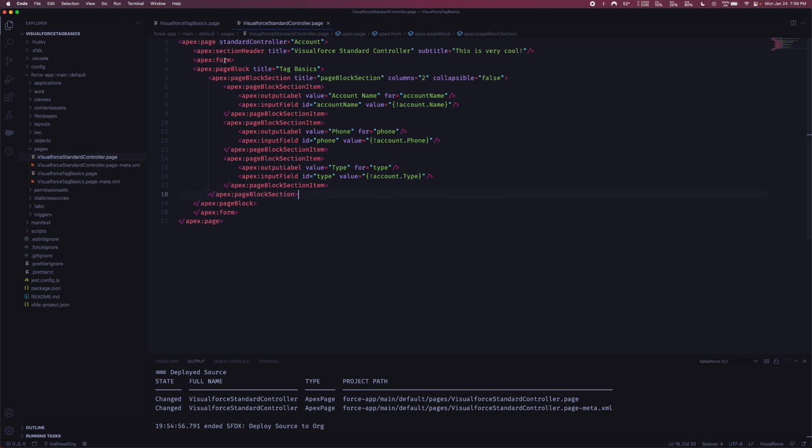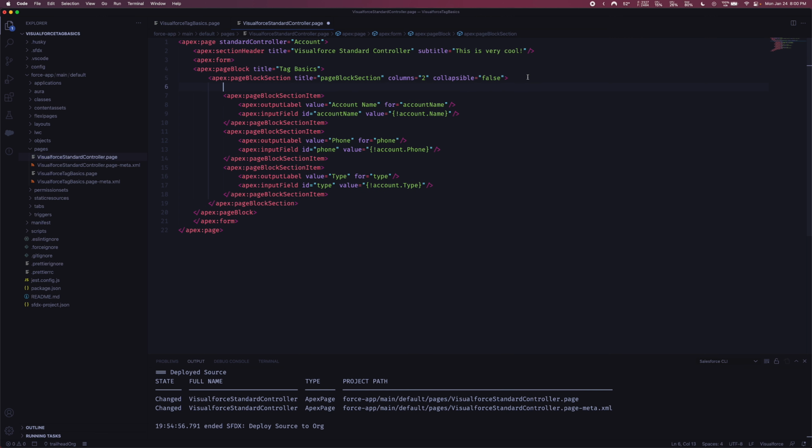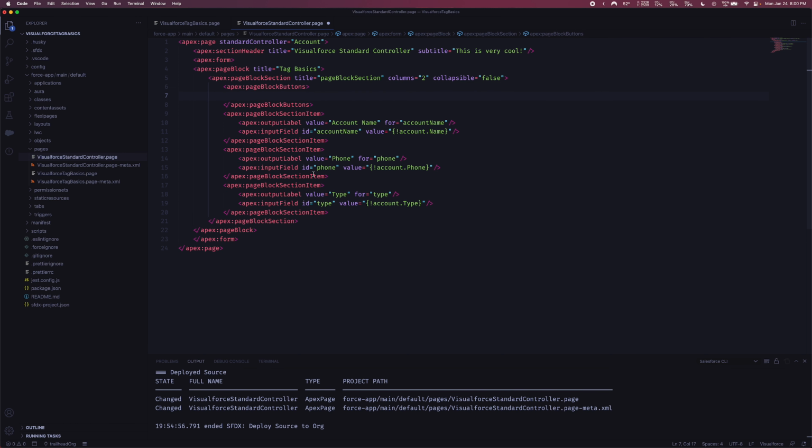Because we already have the Apex form tag, we don't really need to do much else aside from, let's say, instead of the page block section, I'm going to introduce another tag, and this is called apex:pageBlockButtons, I believe, like so. And opening, closing tag. Basically what we're doing is similar to a standard record page, where you'll see the save or edit button up top and at the bottom.